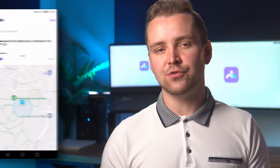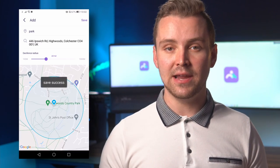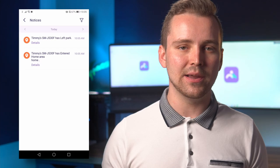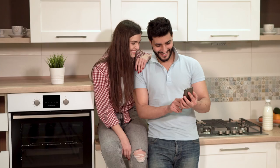Another awesome feature that will make your life easier is the geofence alerts. This allows you to create virtual boundaries around places that your child visits frequently. If your child crosses that boundary, your phone will ping and now you have real-time updates about where your kid is going at all times. The best part about FamiSafe is that despite offering so many amazing features, it doesn't drain your battery. A lot of other apps have this problem, but with FamiSafe you get complete efficiency.